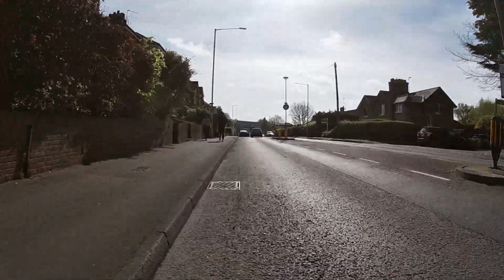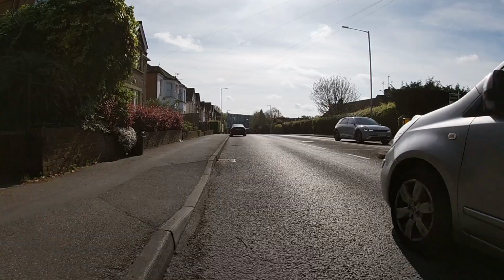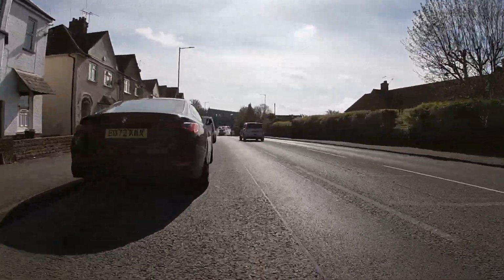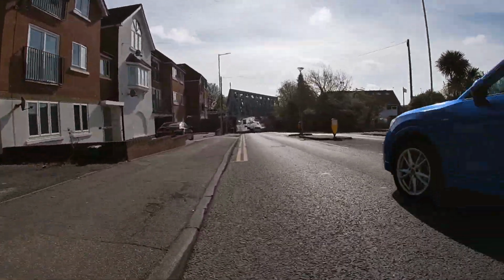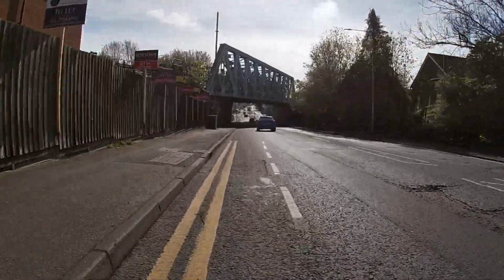This is all about pinch points. As you can see, there are islands in the middle of the road there, so it's a pinch point. So what does the car do? It goes towards you, it goes away from the pinch point. So that's not 1.5 metres. And there's another pinch point here. And yet again, another car manages to time it really poorly and does the same thing. Can't people do better?